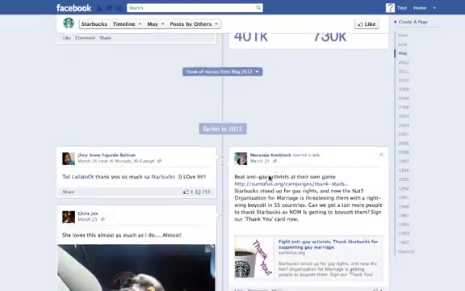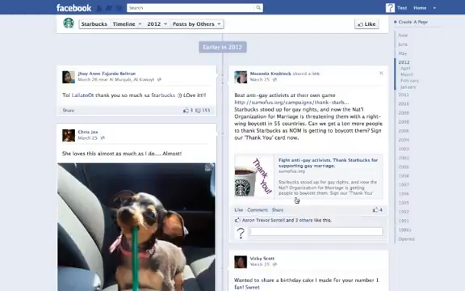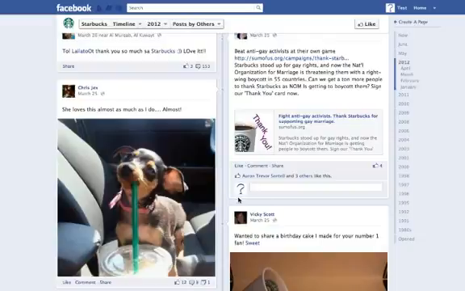Now, if we come down here and we look at one that has been posted to the wall, you're going to notice it's a little bit different. So here, this one has been posted directly to the wall, okay? We don't see any @Starbucks or any tags within Starbucks here. And what you're going to notice is I can now like it, comment, okay, or share it, okay? So now that's really the only difference between an @tag and a post on the wall.